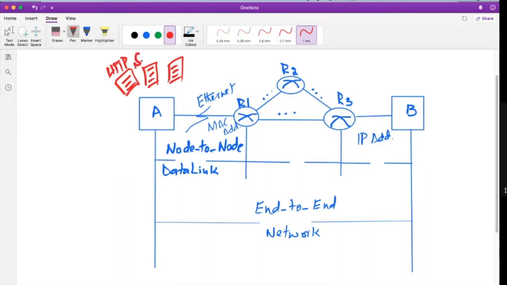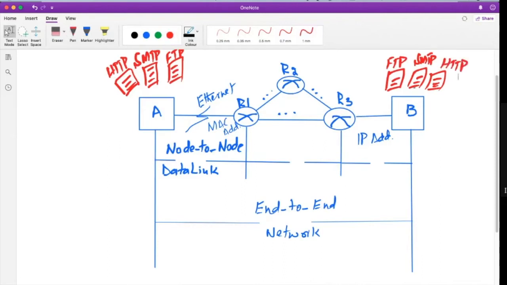Maybe I'm having the SMTP protocol, or I'm transferring a file. For that, I have the FTP protocol. And similarly, on machine B, there are different processes going on, right? For example, FTP, and then we have maybe SMTP. Remember, all these protocols and applications we have covered at the application layer, or HTTP.